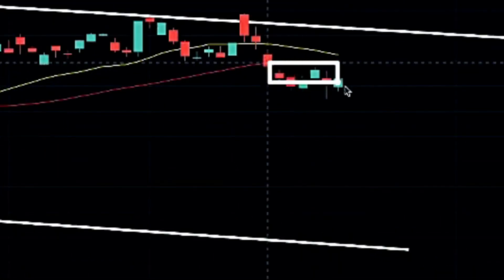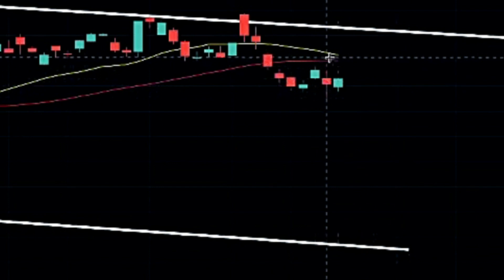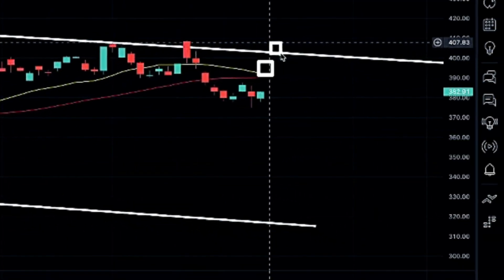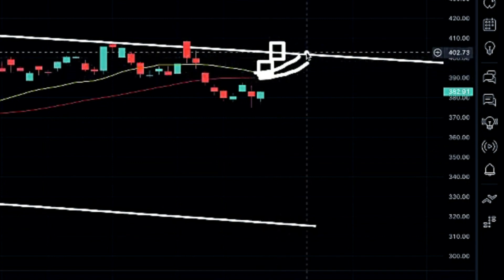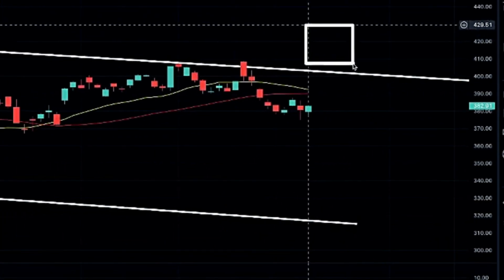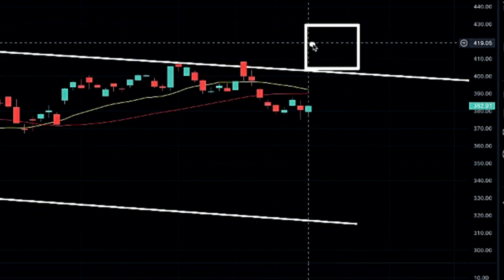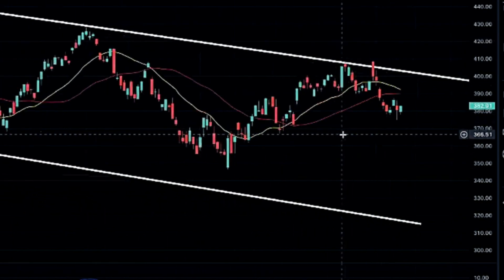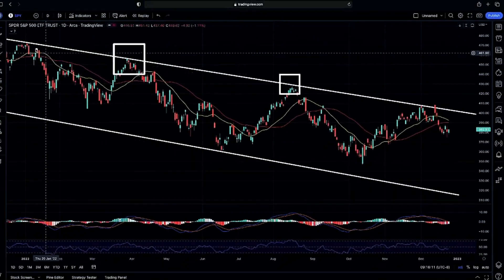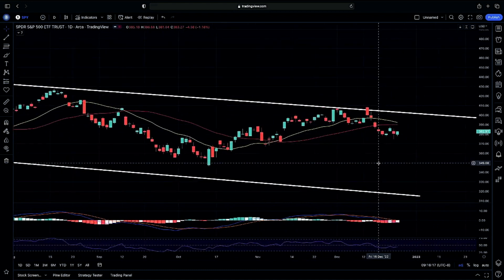We are sitting within consolidation, dropping below our 50 at this point, so we are very much on watch. We are not jumping above our 50-day moving average or above our 20-day for that continuation higher — that would be a different story if we started to curl up. That is our overall perspective on the daily, weekly, and monthly chart, so you know exactly what the intraday play is with the swing trade plays and what bulls are looking for on the monthly chart.